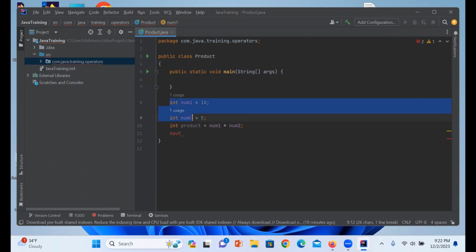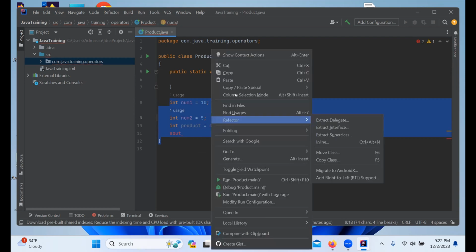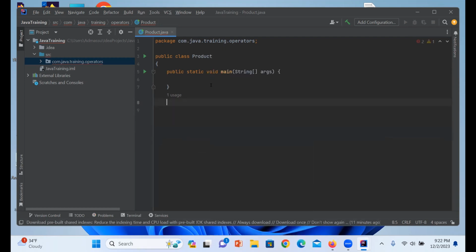Admasu. Yeah. Not that, line number 12. Okay, go ahead and place it at line number 6. Place your cursor at line number 6 and just paste those.